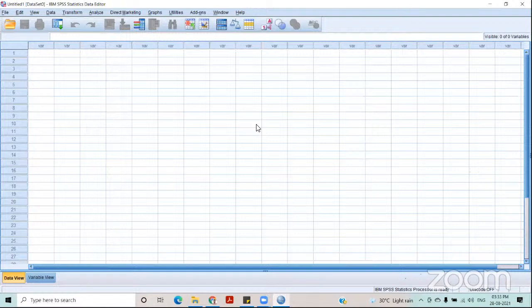Before explaining the SPSS platform, I'll share some theoretical things about what you need to do for a particular type of data. Then I'll come back here to explain these things.